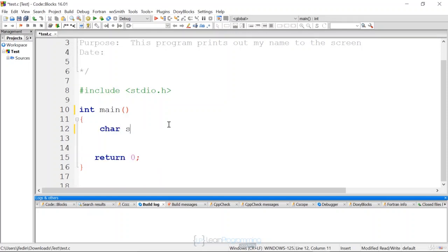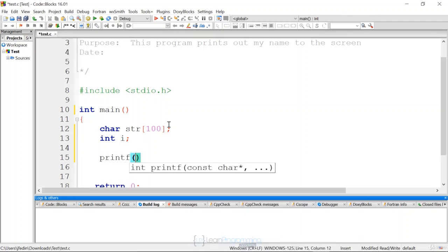In the example, we're creating a string array of 100, with a semicolon, and then we're also just going to create an integer. Just like in printf, we have an integer, but we're using a string. I just want to demonstrate different inputs. Then, usually before you call the scanf function to get input from the keyboard, you're always going to tell the user something. You want to tell them what to enter. So printf, remember, displays data to the screen. We're just going to say enter a value, and then we end it with a semicolon. We have to tell the user to enter something.